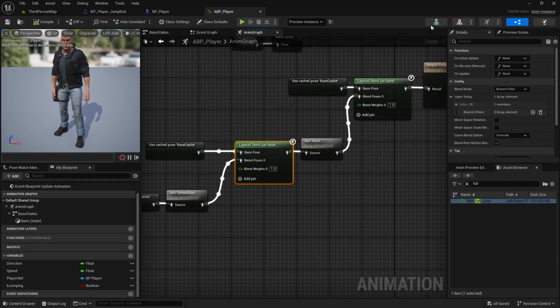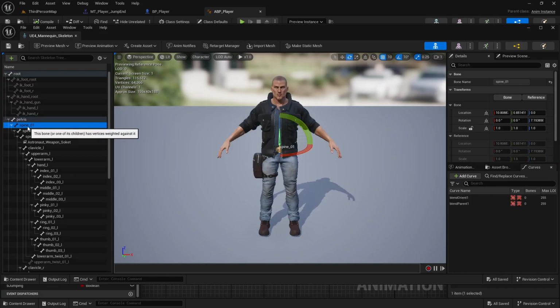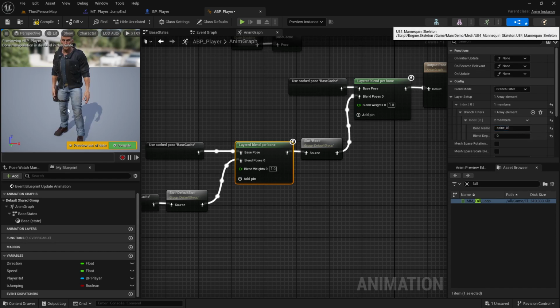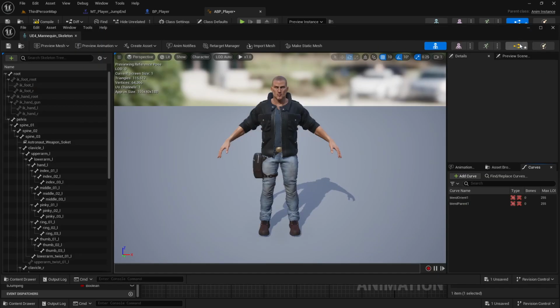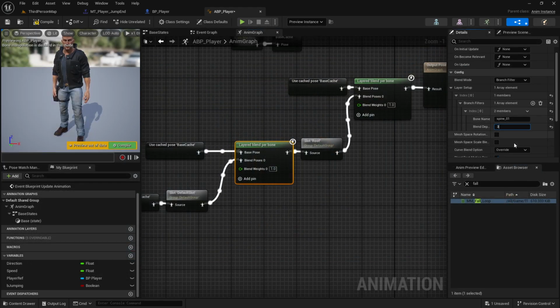That's handy. So the way you can tell which animation or which bone you want to use is you can click that little drop down right there. It'll take you over. I'm going to blend this from spine 01 on the first one. So this one, we'll click this little plus sign. If it's like this, just click that drop down. And right here, it's going to be spine_01. It has to match exactly the bone name or else it won't know which one you're trying to reference. And for the blend depth, I'm going to put that at 3.